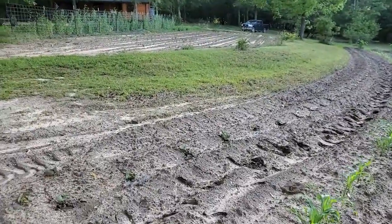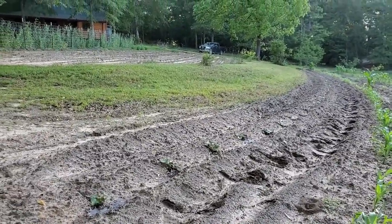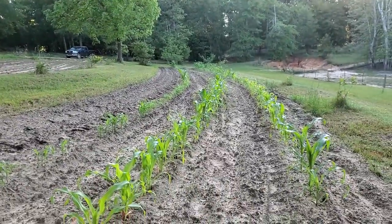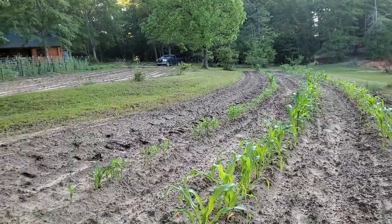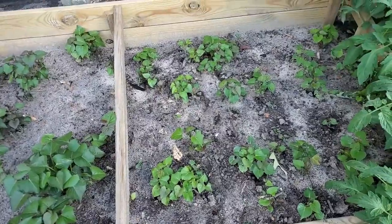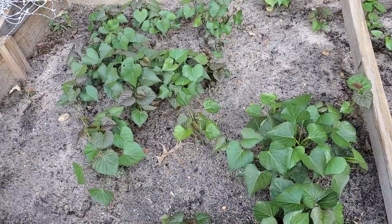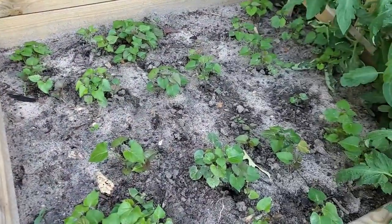I got all those watered and not one of them in that long row died. Every one of them's great. This is Danny corn. He planted it in two stages and some of it's up really, really good. It's time for him to plow and add some stuff to it. Three rows of Danny corn. This is Danny's hot box. Look at this. These are the white ones. These are ready to go. He's done put 600 out in the field between the white and the red. And the red will be ready on Monday.